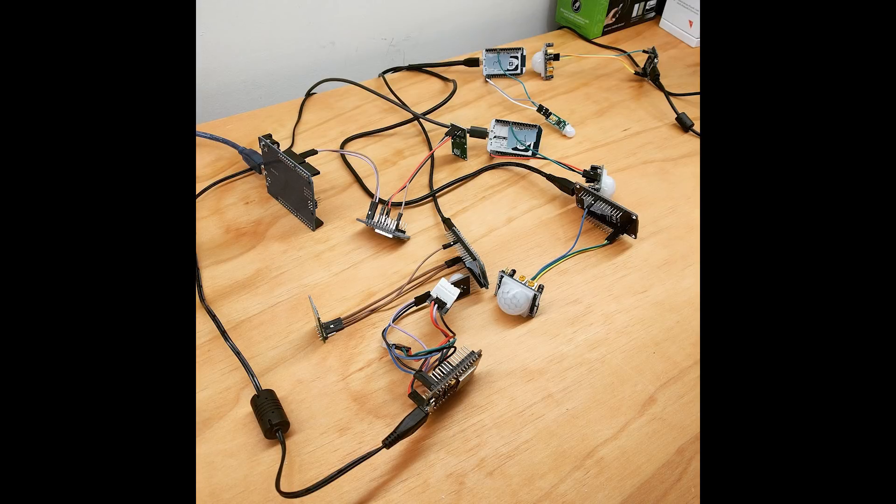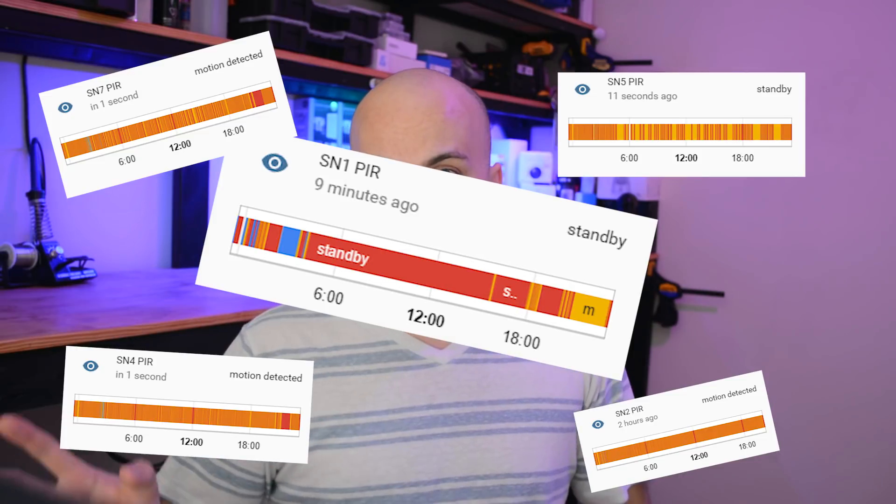In my quest to resolve this and make the sensor 100% reliable, I did a lot of googling. Some people said it was unstable power — nope, it happened on batteries and with decoupling capacitors, and even when I ran the PIR sensor on a different power supply. Some said to add an aluminum foil shield to block RF interference — nope. Some said it was a bad ESP8266 chip — nope. I tested every single all-in-one ESP board I could get with every permutation of PIR sensor and always found the same thing. The damning moment was when I knocked a PIR sensor close to the ESP board on a long header wire, and bam — it started freaking out. The RF interference from the ESP board causes huge problems.